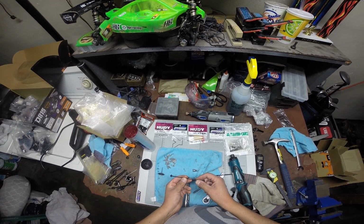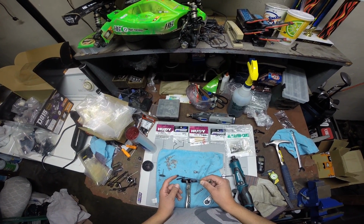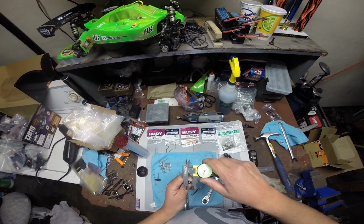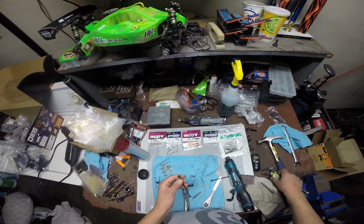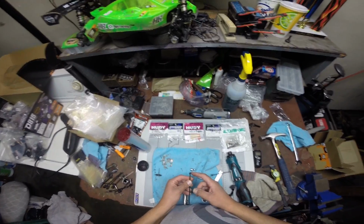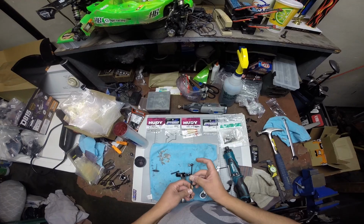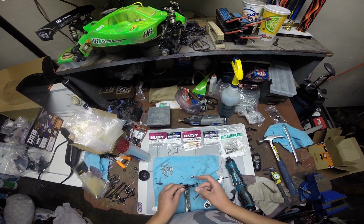And originally the D815 comes with pins that are this size, and although that says 3 by 12 there, when you measure them, they're not quite 3 by 12. They're like 3 by 11 and a half or something like that. But this is the exact same length as the one that came with the kit, actually. So now I'm going to change this side for a brand new pin.